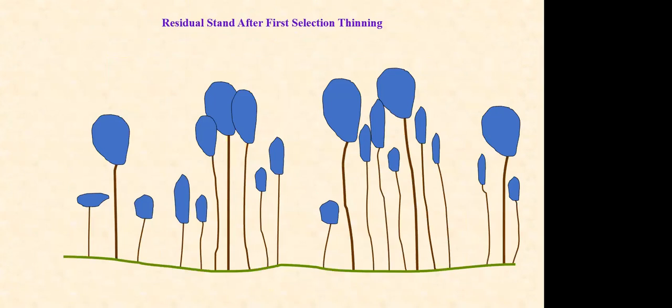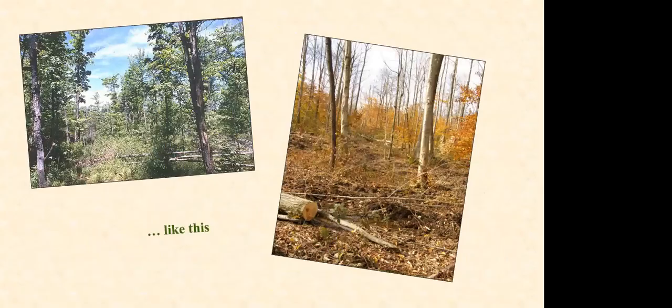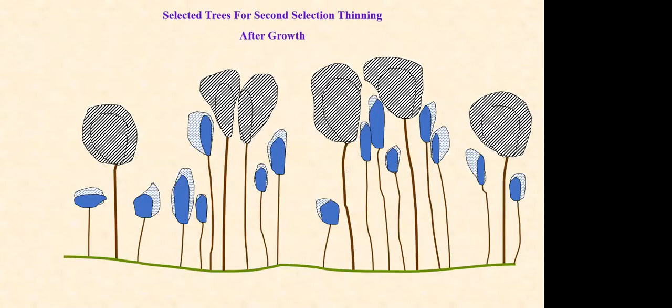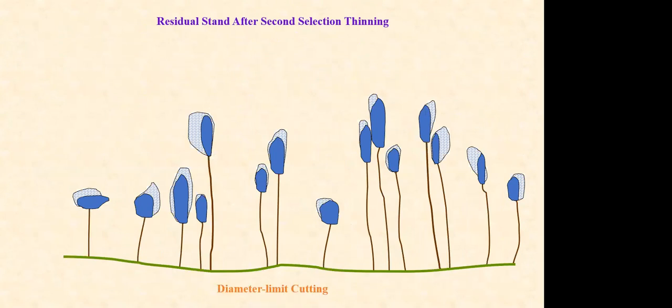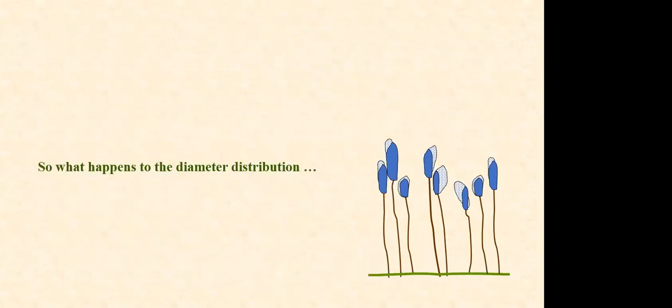These diameter limit cuts tend to be patchy in the distribution of residual stands as well as poor growing trees. Here's two actual examples of taking the big trees out of an even age stand. Irregular, patchy, not very exciting to look at. I wouldn't want to own that. Well, we do know that the small trees will grow and the crowns will get a little bit bigger. They grow slowly, but they do get bigger. You end up with something like this, so you do another cutting, and here's what you get. And what we've seen across large, vast areas of the Northeast is that by the time you come for a third entry, there's really not enough volume to sustain an optimal cut. You've really done yourself in.